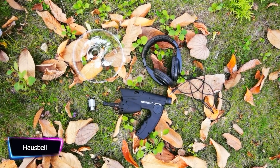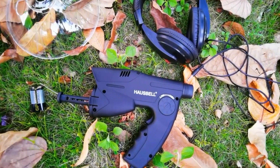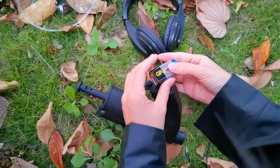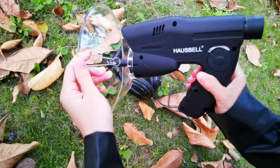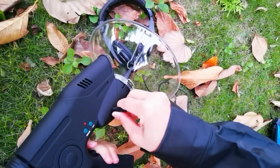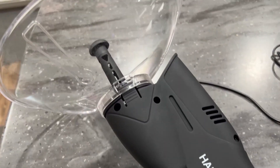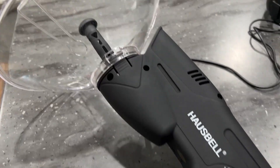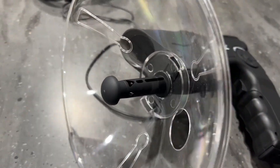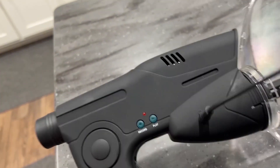The Hausbell listening device is a spy tool that's not just for adults — kids will love playing with this extraordinary toy as it piques their curiosity and imagination, helping them discover the wonders of nature and improve their audio-visual perception. Designed with children in mind, it features an 8x monocular for up to eight times closer and clearer views of objects, with a user-friendly handle and simple one-handed on/off switch.